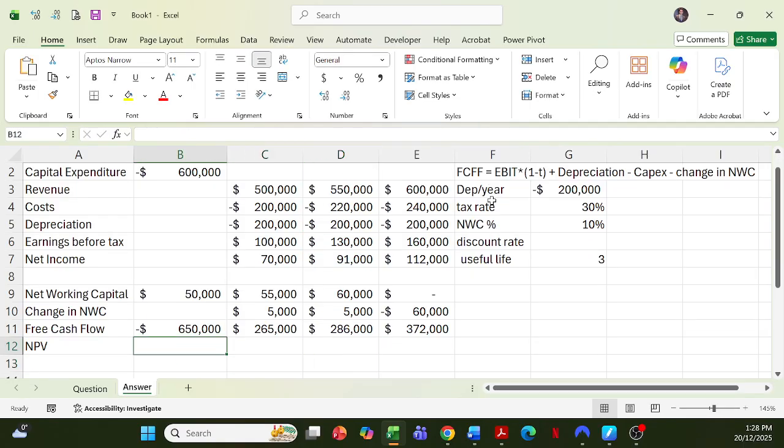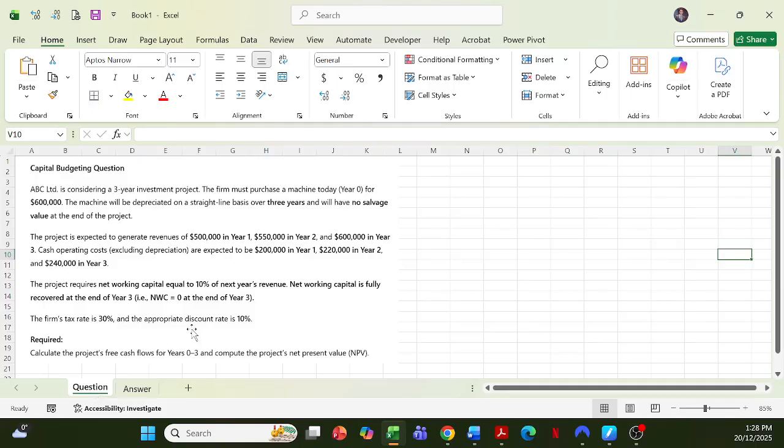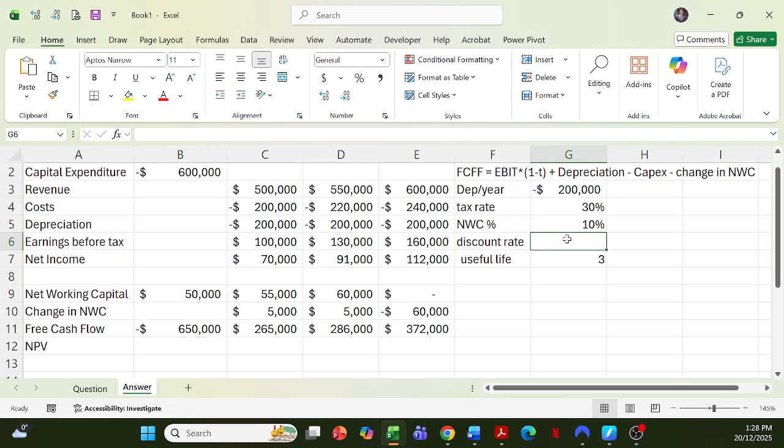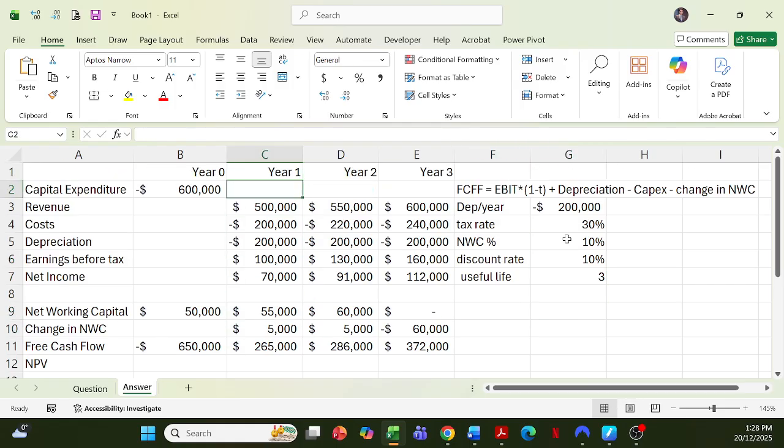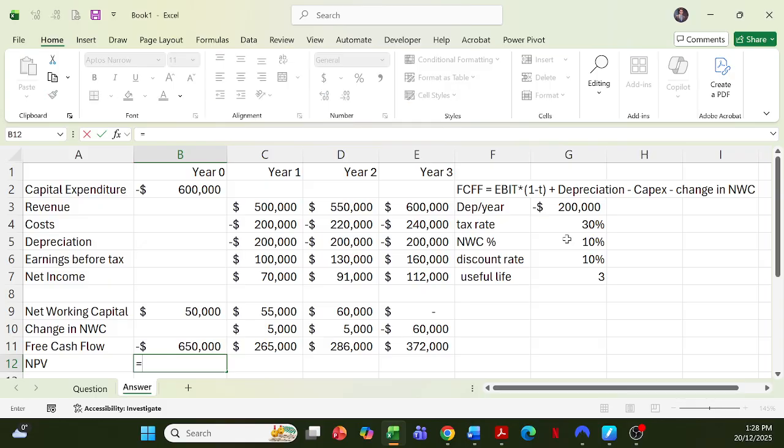Now we got to find the net present value. But before we do that, we need the discount rate. The discount rate in the question is 10%. Okay, 0.10. Control Shift 5 makes it a percentage. We got a discount rate as 10%. So net present value is simply going to be the amount that we spent today, okay, which is a cash outflow at time zero. And we're going to add to it the present value of the future cash inflows, okay?